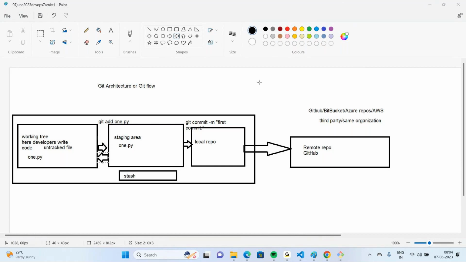Shiva, I have one question here. Would you mind telling us, as a DevOps engineer, for example, I got a job as a DevOps engineer. We already learned a lot of tools.